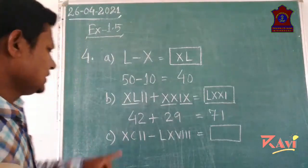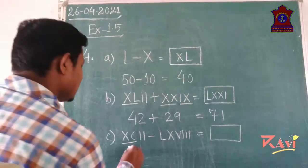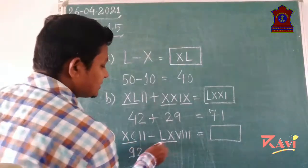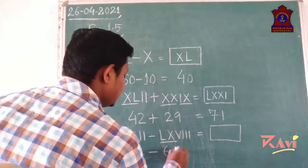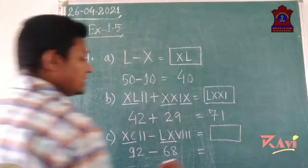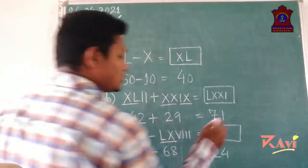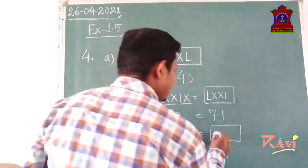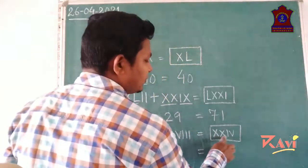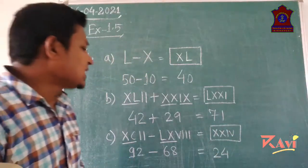Now how to do this question? We know XC is how much? 90 plus 2, 92. Minus LX, how much? 60 and 8, 68. Now subtract 68 from 92. How much are we getting? 24. So write 24 in Roman numerals: XXIV. 10, 10, 20 and 4, 24. So like this, we can do these kinds of questions.